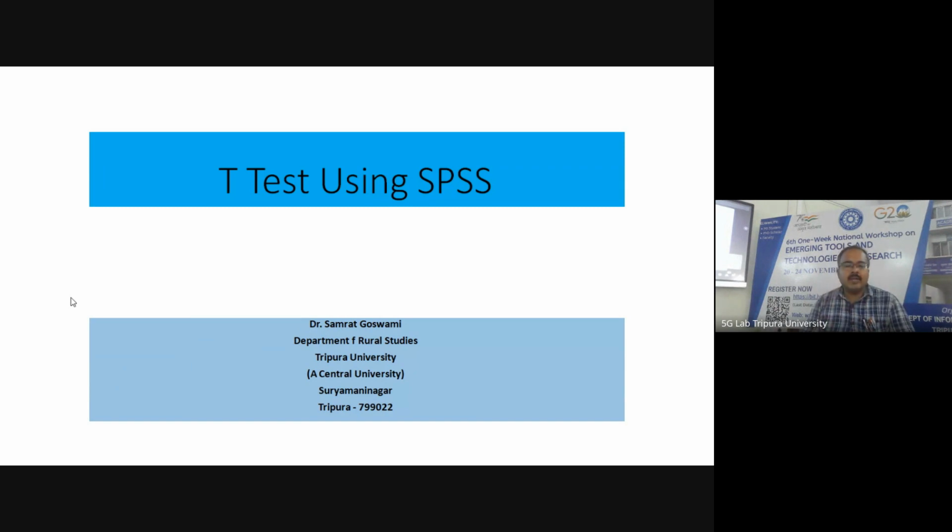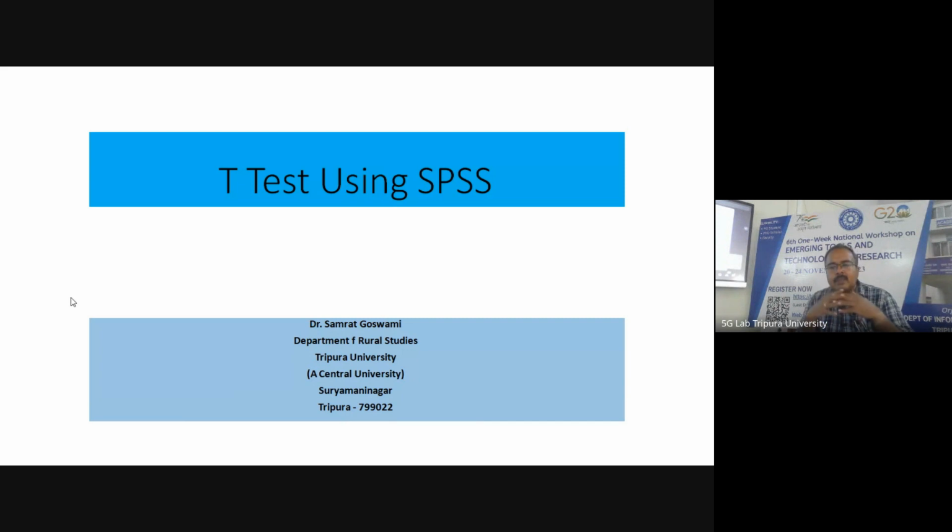Down the line, whatever experience I have gathered in my research life, on the basis of that, I understood that it's very important to understand the basics. And it's not that we always have to be mechanical, we have to think a lot. Unless we are very clear about what we are going to do, there is nothing that can help us. So I thought that handling of data, particularly for social science people and others also, medical practitioners also, it's very important to understand the basics of statistics.